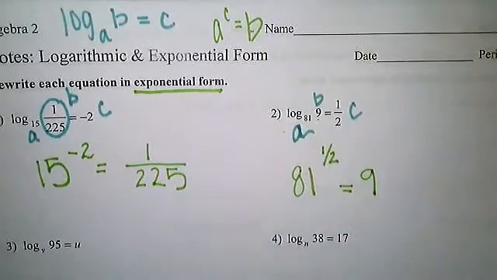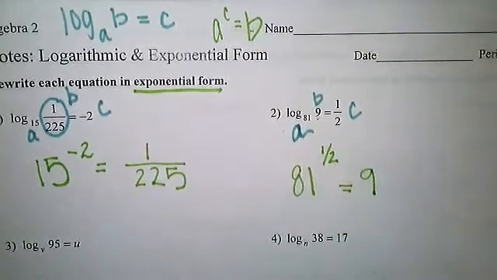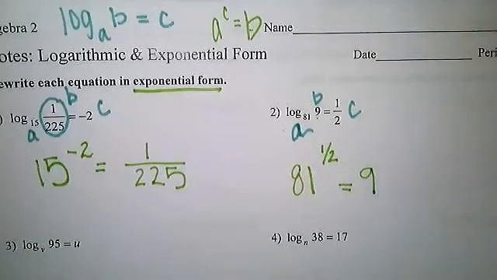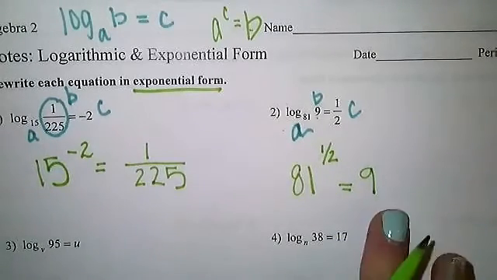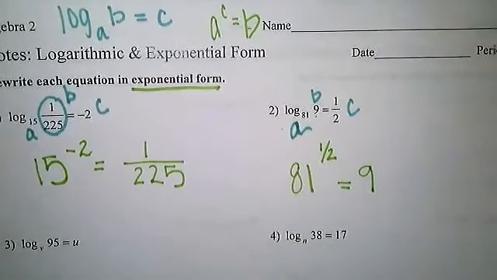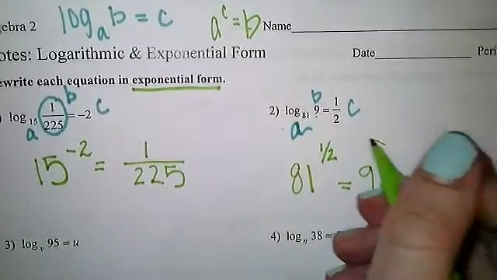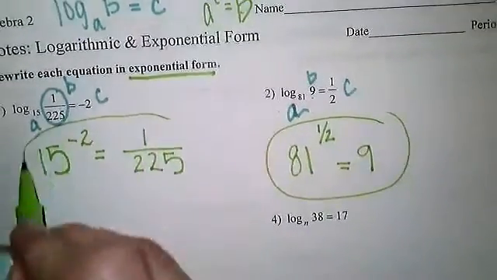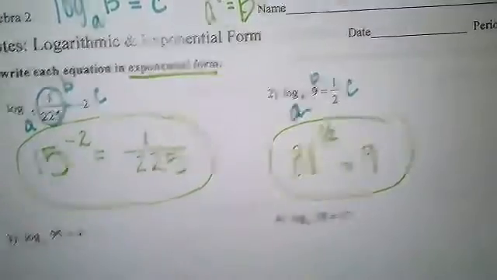Anytime you have a fractional exponent, that really means you're taking the root of 81. In this case with a 2, it's a square root of 81. The square root of 81 is 9, and that's how we could check our answer. So this whole thing is our answer because we're simply rewriting our expressions in exponential form.